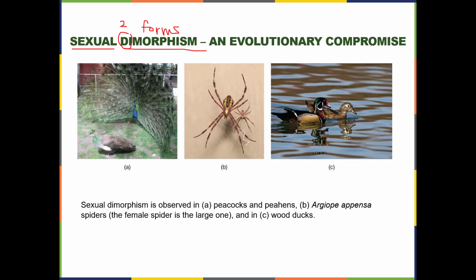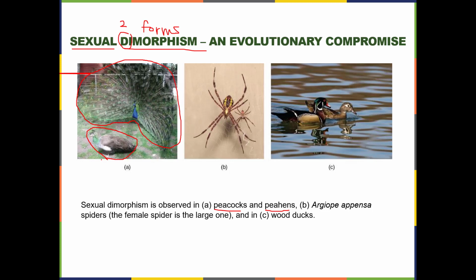This is a peacock. It's the male peacock. And there's a peahen. That's the female. She does not have the long tail feathers. She is not as beautiful as the male. So this is a really extreme case of sexual dimorphism. The male is attracting the female with his display. Well, I'll give you some more examples. It's pretty common in birds, actually.